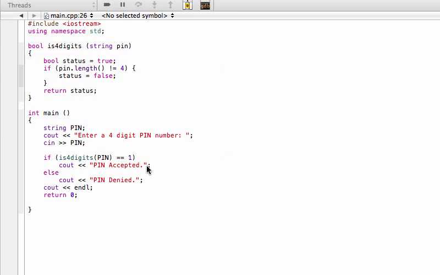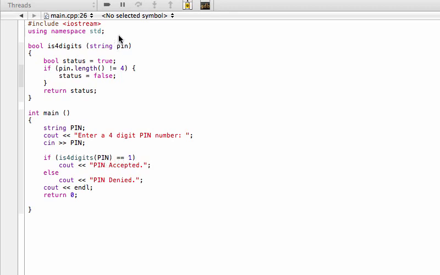So if we want, we can talk about what's happening here. Inside the main function, after we ask the person to input a number into pin, they enter something. I can enter 4 digits, or I can enter 5 or 3 or something. Now in the if statement, we pass pin into is4digits, and this is going to check to see if the result is equal to 1.